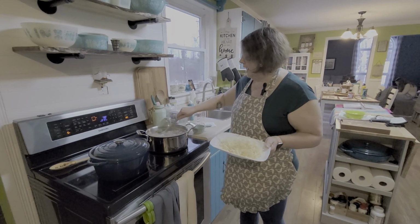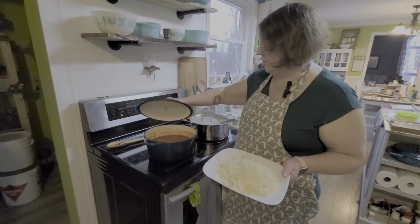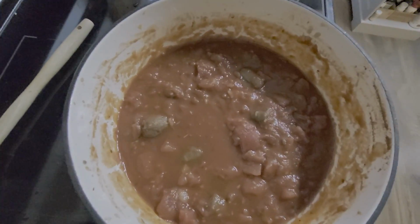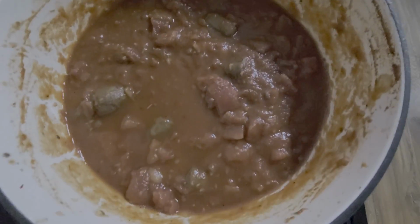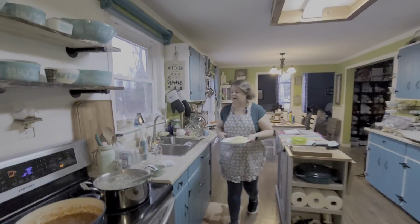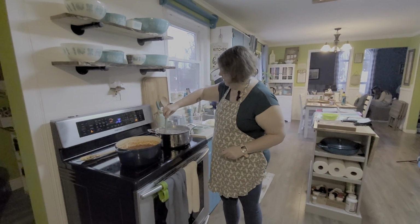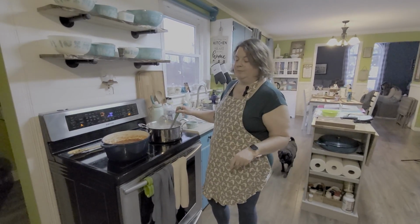Okay. So you're going to add 3/4 of it into your sauce. I guess I should show you the sauce. So there's our sauce. Smells really good. Just going to put that hot thing over there. So we're going to let this go. And when this is done cooking, I'll show you what we do next.